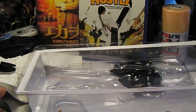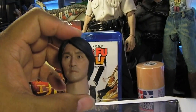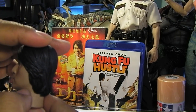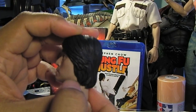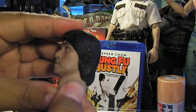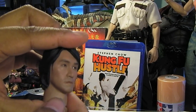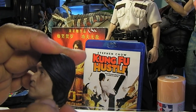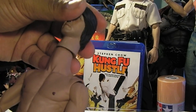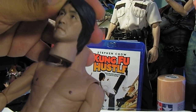I'm going to put this together and you can see how it comes out. One problem is the head sculpt has a neck — Head Play has been doing that lately. So I'm going to pencil in my line right below the jawline, heat it up a little bit with a blow dryer to make it a little softer, take my X-Acto knife and carefully cut away right below the chin line. Hopefully, if I do it right and I don't cut my fingers off, it should fit on this True Type body — see? A little bit of customizing 101. Hopefully it'll rest like that once I'm done.